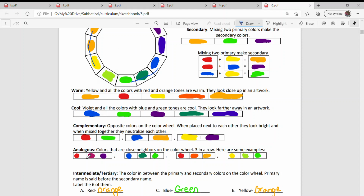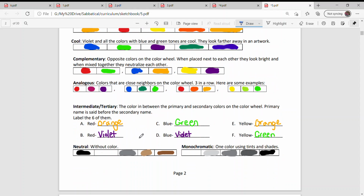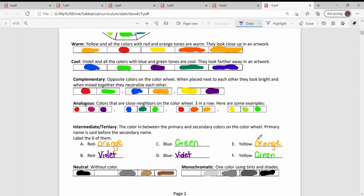And then you also have the intermediate or tertiary colors. Some people call them intermediate, some people call them tertiary. They are the same thing depending on who you ask. It doesn't make a difference. They are the colors in between the primary and the secondary colors on the color wheel. So for example, you have red orange, red violet, blue green, blue violet, yellow orange, and yellow green.